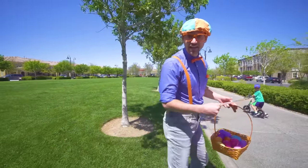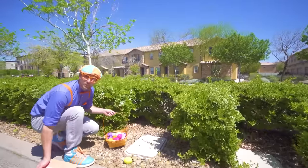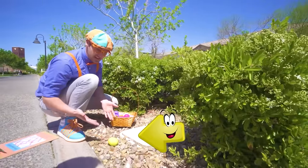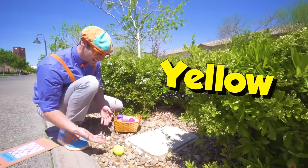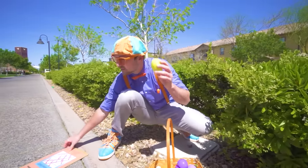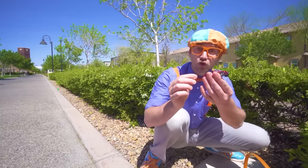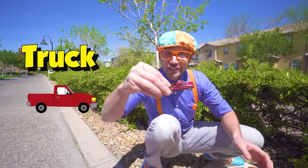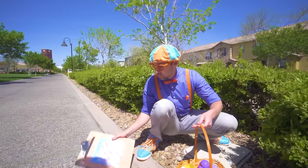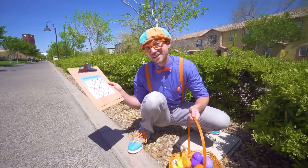I see another egg. Come here. Oh, perfect! Look at this egg! This egg is the color yellow. Perfect. Let's see what's inside. Hey. Whoa! A truck? Vroom, vroom, vroom. Well, that wasn't an animal, so I think we need to go find some more eggs. Come on.